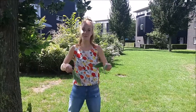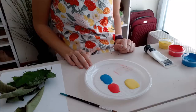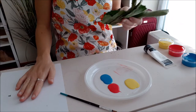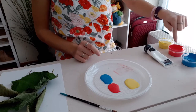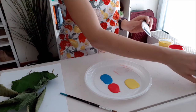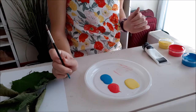For this activity, you're going to need some leaves. You're going to grab yourself some paint. Alrighty, so you should have your piece of paper, your leaves, as we obviously need the leaves, your primary colours, which is yellow, red and blue, some white paint for some decorations, and of course some water to clean your paintbrush with a little bit.